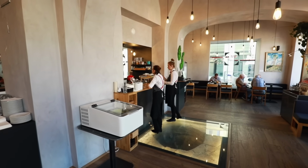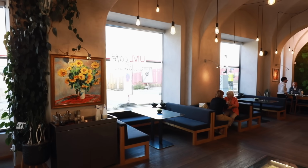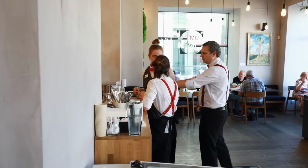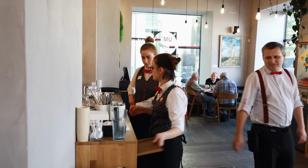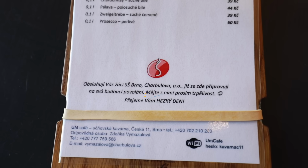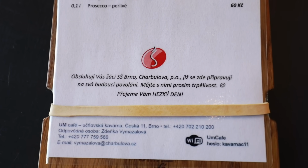To show you some hidden gems in Brno, we had to go to a street that, I kid you not, is called the Hidden Street, Skrytá. And if you find that street, you will find this coffee place that looks nice, almost luxurious I would say, but it's not your usual coffee place. This is actually a place where students that study to be waitresses and waiters prepare themselves. So these kids are actually at school right now, working at the same time. And it is really cool, it's very reasonably priced. It says, please have patience with our students as they are learning. The interior is beautiful, the coffee is perfect, lemonade also, so check it out, a tip from us.